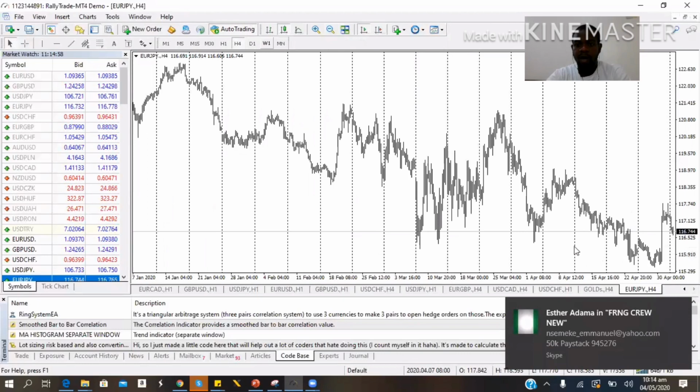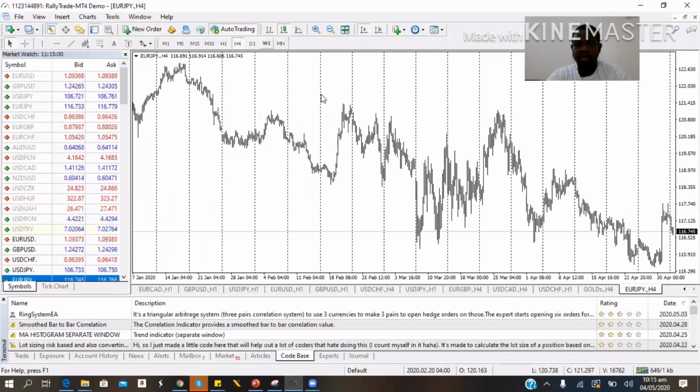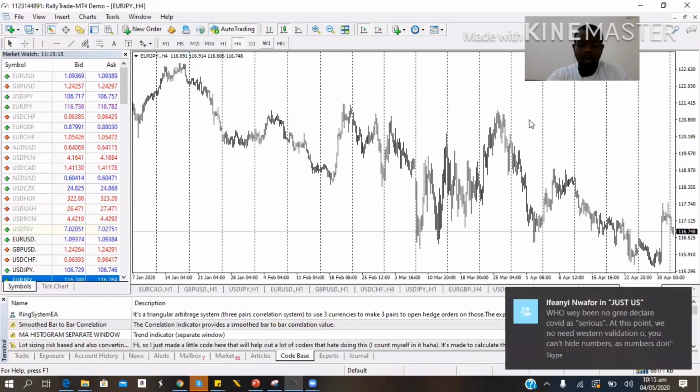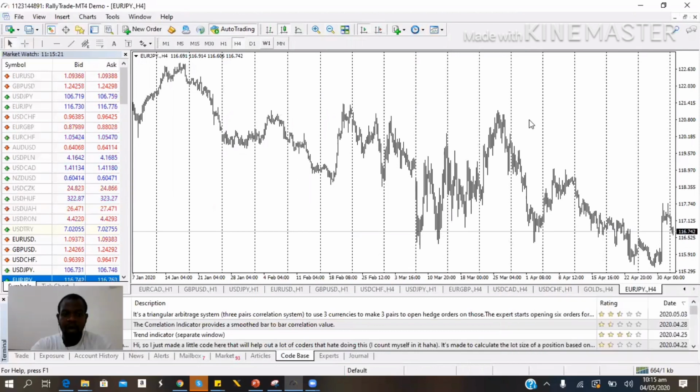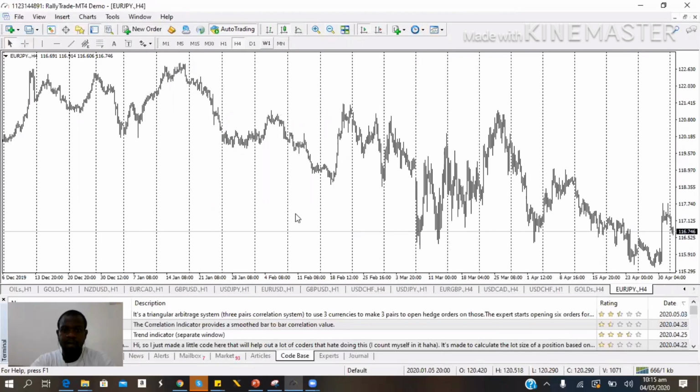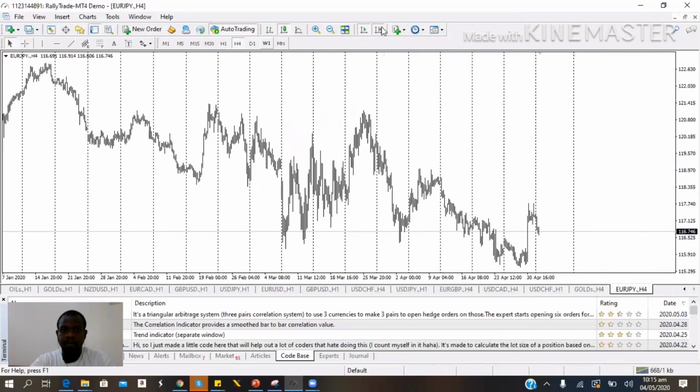So what can I make of all of this? I'm already seeing one resistance. I'm already seeing another resistance up here. I'm seeing this support that has been broken, and I'm seeing this support below here. What do I do? I come up and I mark it up. Remove my face so I don't obstruct the chart. And we have to mark it up together. So let's mark up this chart.